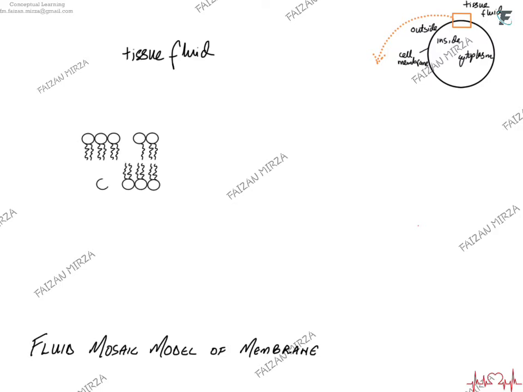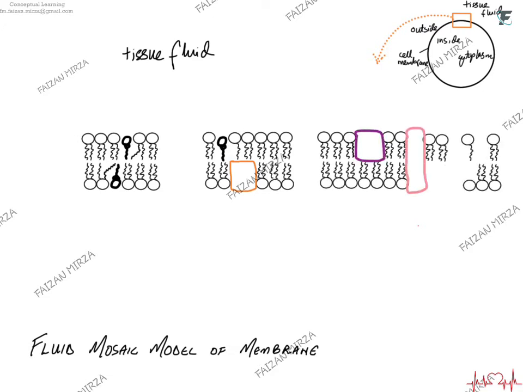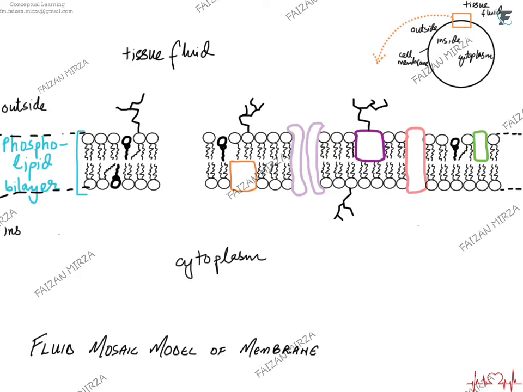So how do the phospholipid molecules arrange themselves? I'm just drawing these phospholipids and various components present in the membrane, so that we can add the labels appropriately and try to understand what functions they perform. You can see these are two monolayers, and they have not only phospholipids but some other molecules as well. This is an artistic representation of the fluid mosaic model.